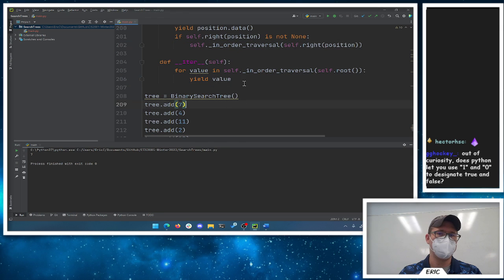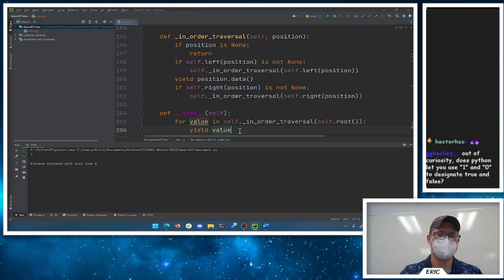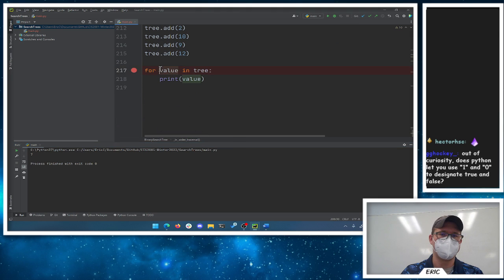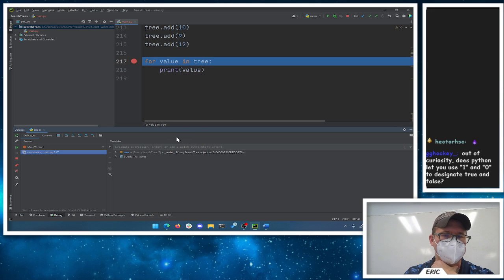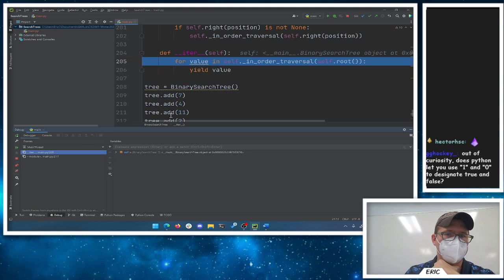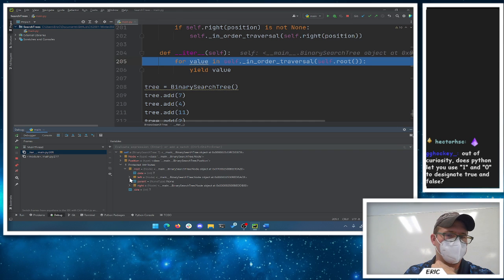It yielded 1. Why didn't it keep going? I don't know, let's put it in debug mode. We'll see what happens. Debug. Let's step into our code. We're in the iterator here. This is self, right? So we should have the root node, and root should have lefts and rights. Looking good so far. So we got 4, we got 11. Looking okay so far.